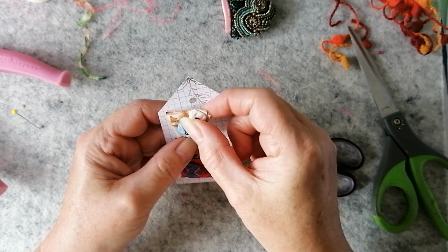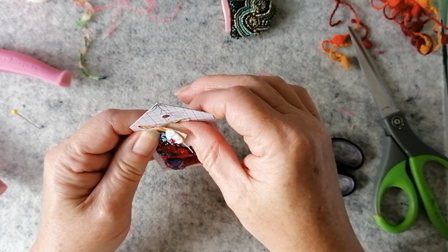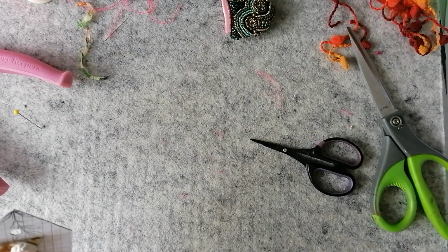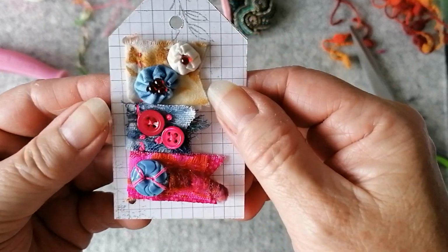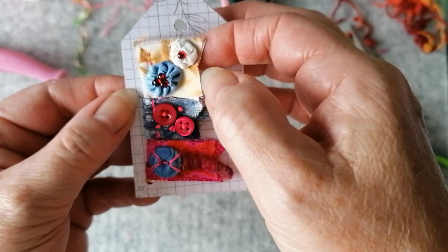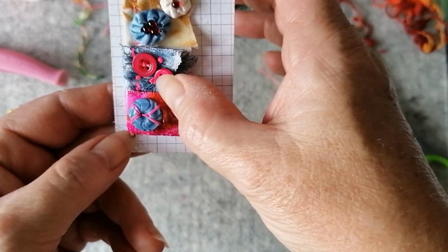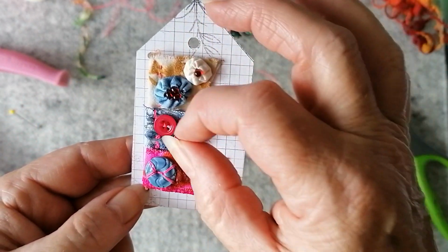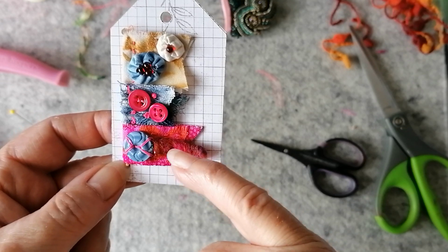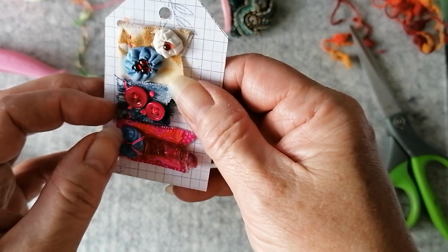But I'm really, really chuffed that I managed to use some of my lovely fabrics sent to me by my amazing subbies. And they're all sitting quite nicely, actually. They're not flopping, because I thought they were going to be too heavy. Right, so here we are. So we got Fiona's rust dyed fabric and puffs with some beads. We got Martha's flower sack and cheesecloth with some pink buttons, which just kind of ties it all in for me. And then I got Teresa's fabrics at the back here. I got Leanne's funky fibres here. And then just a random button out of my stash.